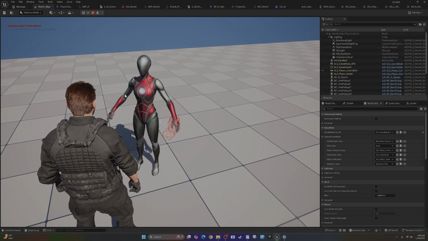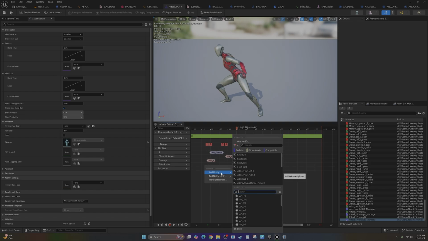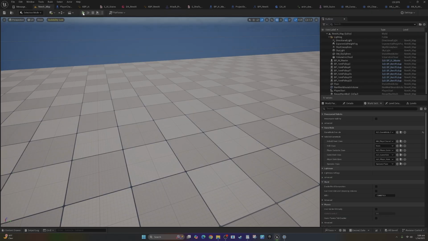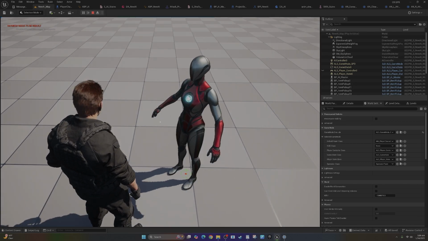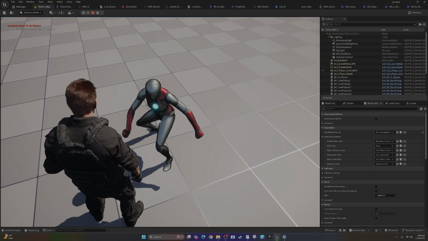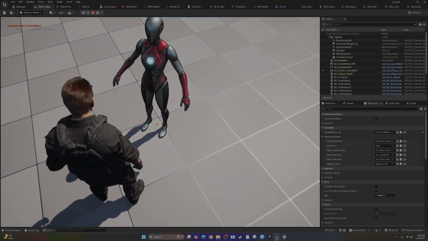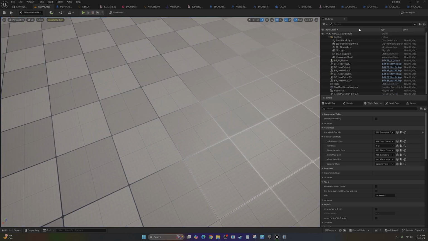So if I were to go back to our animation here, change this to our attack, that should fix the problem. You see the trace is originating underneath, so let's see what's happening with that.